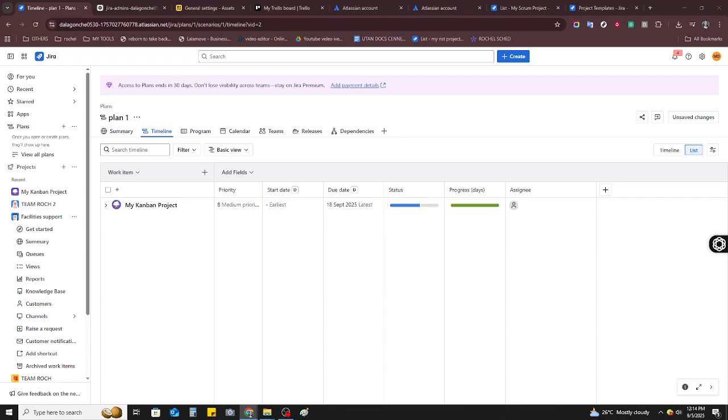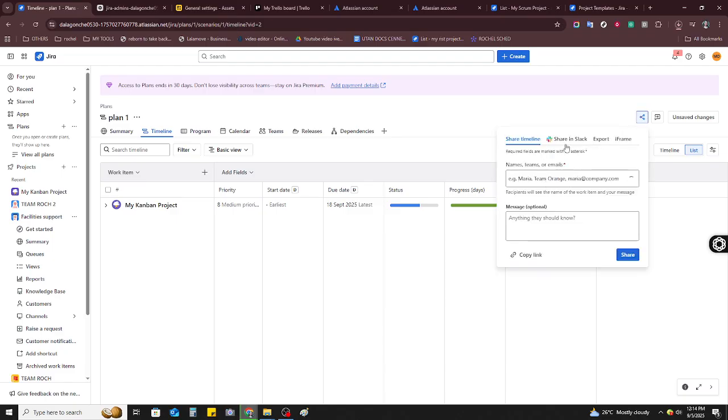It's a visually intuitive method to ensure everything flows smoothly and allows you to pinpoint potential bottlenecks before they impact your project. Finally, once your plan is set, sharing it is crucial. You can easily share a link with your team, which is key for maintaining alignment. Depending on the permissions you've set, team members could just view the plan or actively make edits, fostering a collaborative environment.